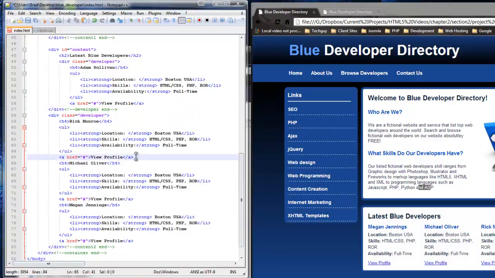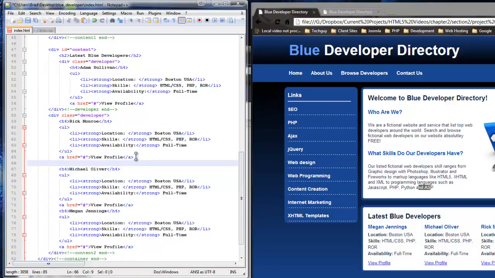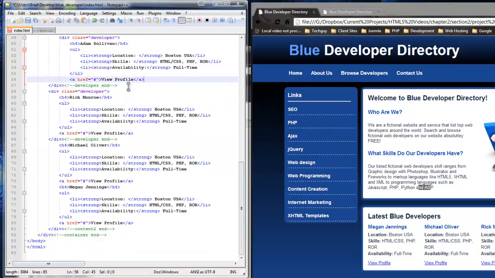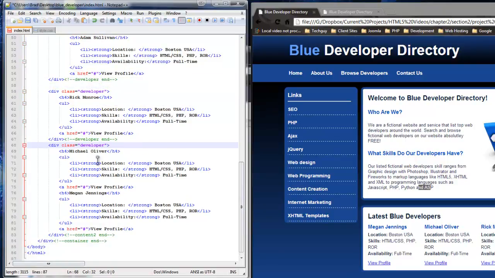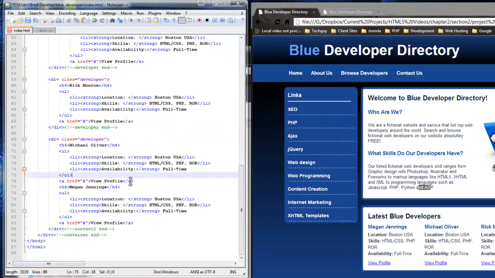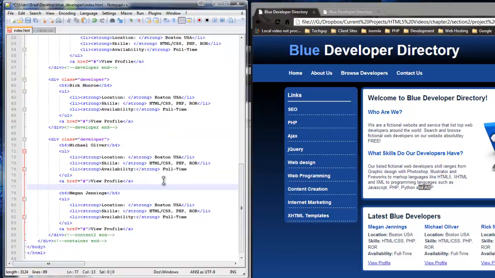Rick Monroe, and these are all fake, just made up developers. I can space this out a little. Close that div.